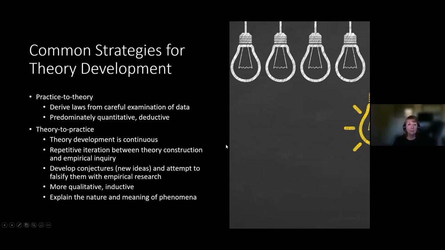The other commonly used strategy is starting with theory and taking theory and applying it to practice. And in that sense, theory development is continuous. You start out with a theory, you go through iterations of constructing a theory, applying it to practice, and then going back and modifying the theory based on what you found when you applied it to practice. So you're continually going through iterations and adjusting it.